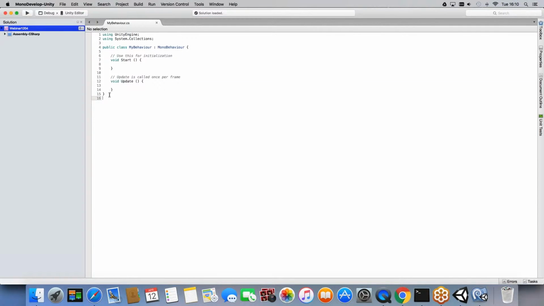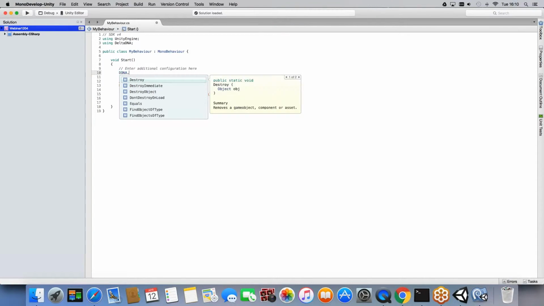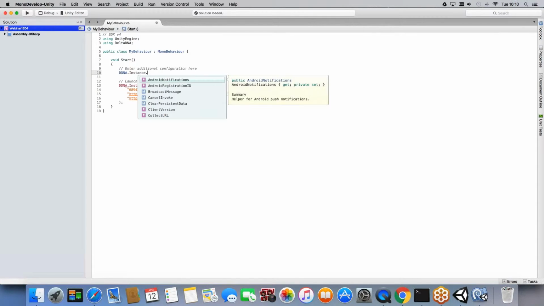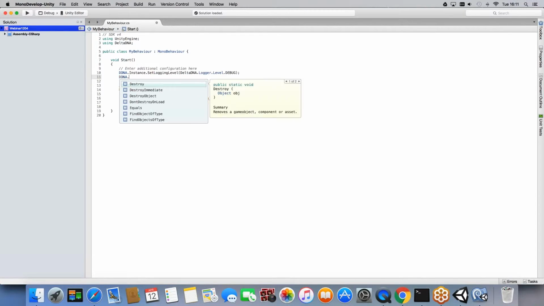So we're going to just replace all of that code with the code we copy and pasted off the deltaDNA website. And from one of the other things you'll have seen me do in the Getting Started webinar, we want to turn up the level of logging on this, so just so we can see what the SDK is doing in a bit more detail. So let's just do deltaDNA instance, set logging level, and we want to set it to debug. And we always want to know, when we're recording events, which build of the game the player is actually running.